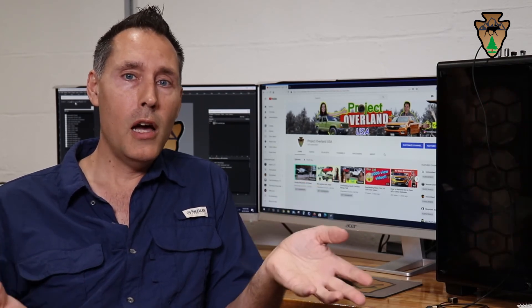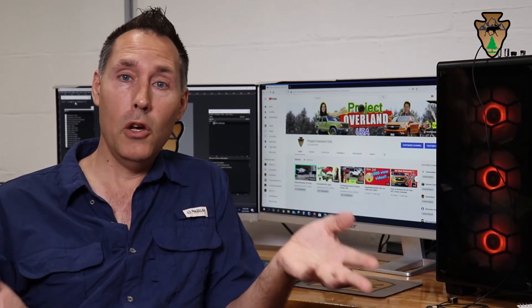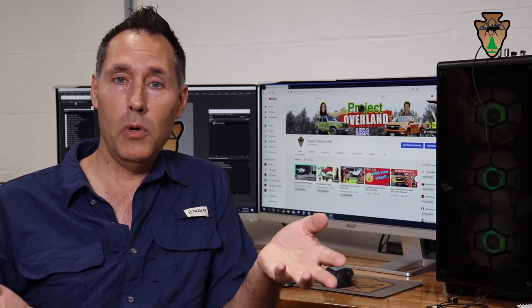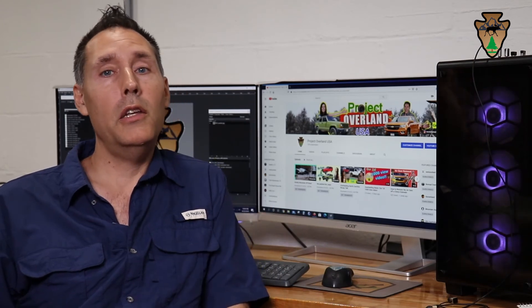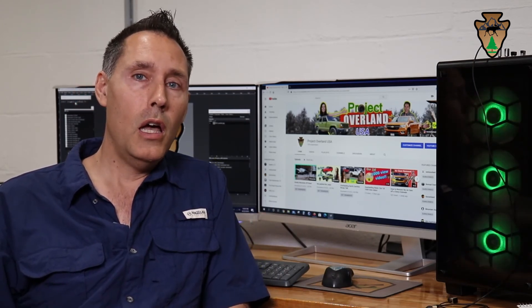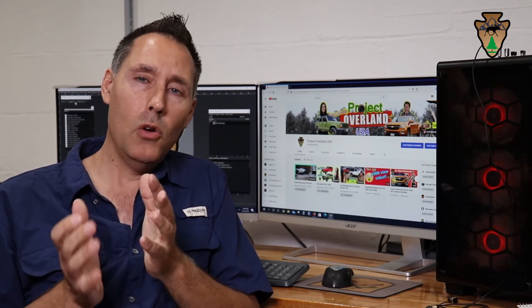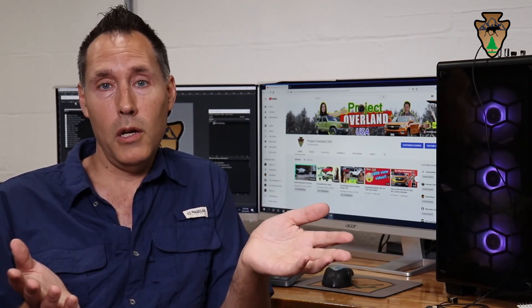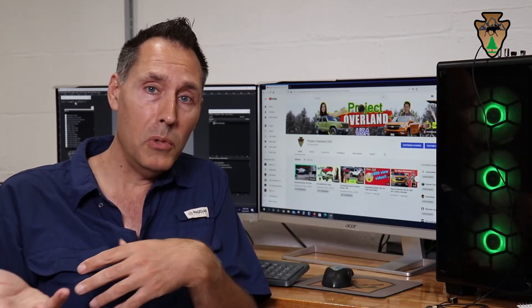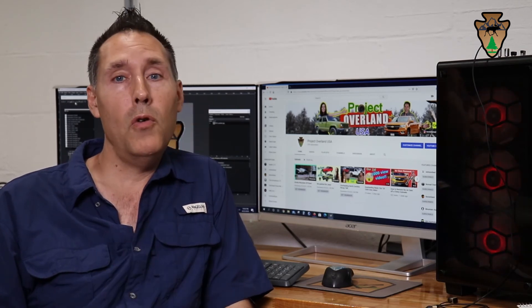So in the comments below, let me know what you think I should go with — the fiberglass shell or the aluminum shell. There are pluses and minuses to both, and at this point I really don't know what to do. I'm leaning towards aluminum, but I could go either way. If you have examples of your own truck, post links down below so I can click on them and see what you have on your truck — I think it'd be really fun and really informative.